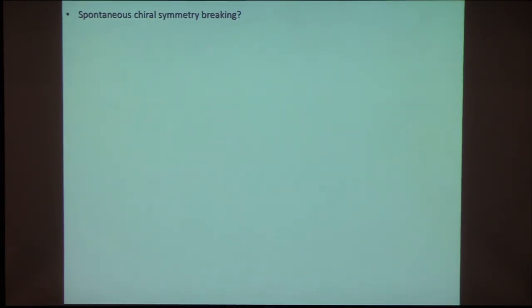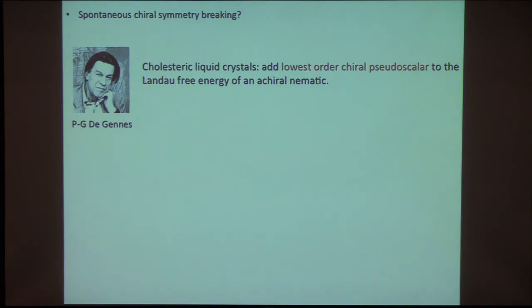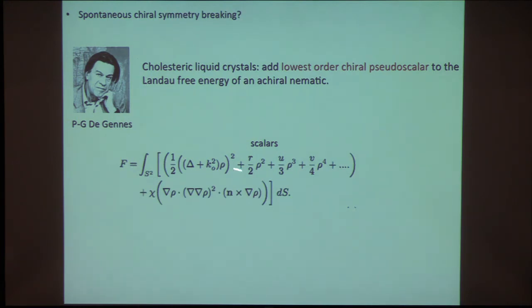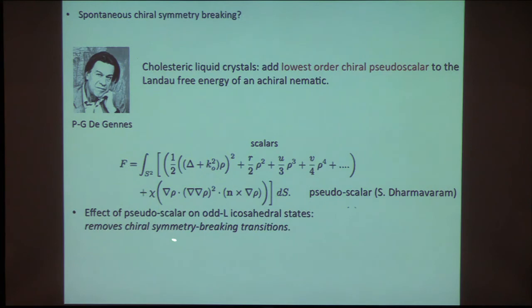So we still have the problem of spontaneous chiral symmetry breaking. There we are helped by the work of Pierre-Gilles de Gennes, who showed us how you really have to put in chirality. You start with an achiral Landau term, and you have the lowest order chiral pseudoscalar. So you need to take the Landau theory and construct, these are all scalars under rotation and inversion. You need to have a term which is a pseudoscalar, and Sanjay, the same postdoc, constructed it. It's a monster. It's a first order term, but this is a pseudoscalar which is non-zero. I will not tell you the details, but it resolves all our problems.